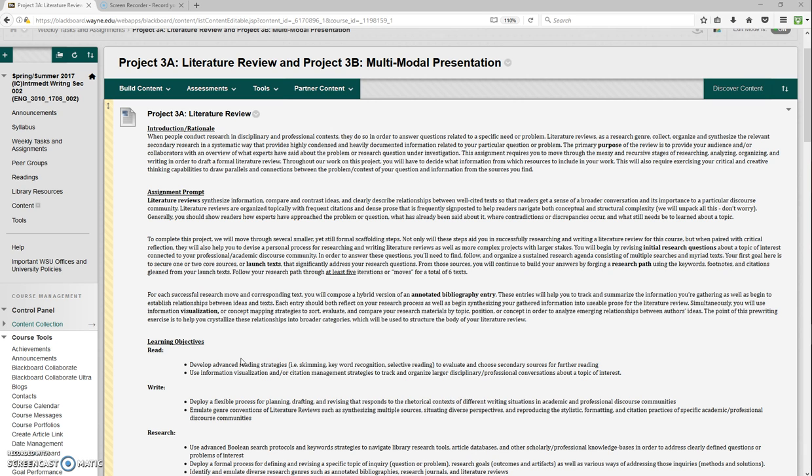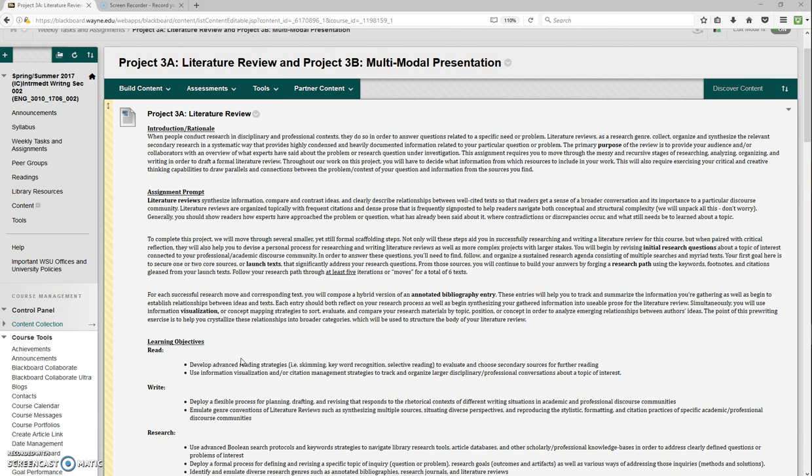And so again, some of you still express some confusion or some anxiety about the project. What I want to stress is that all we're doing here is we're collecting the six-ish sources that you've gathered through your research. Actually, let me back up. Your goal here is to take the topic that interested you in your first or second projects. When you're asking those research questions, you started to ask questions about things that you cared about in your community. And so whether it was, I'm interested in how technology is improving the ability for surgeons to perform their duties or whatever it might be, you were asking those questions because you were curious about this topic in your community.